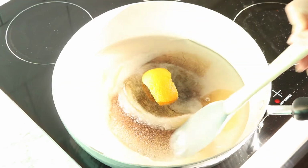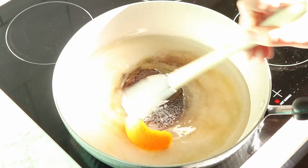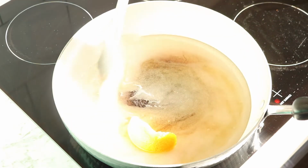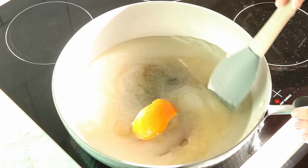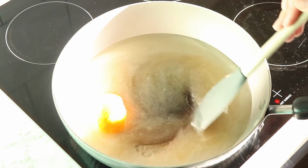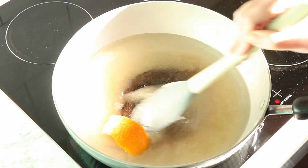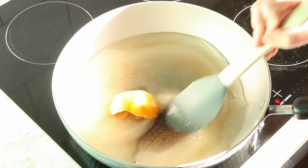Alright, so I got this on a medium heat. I'm so sorry about the lighting. The sun is popping in and out of the clouds. But we want to give this a stir. You don't need to worry about it too much right now. But once it comes to temperature and the sugars dissolve, that's when you want to constantly stir it. I'm just stirring it now just to get it all combined. And then I'll just let it sit until it comes up to temperature.